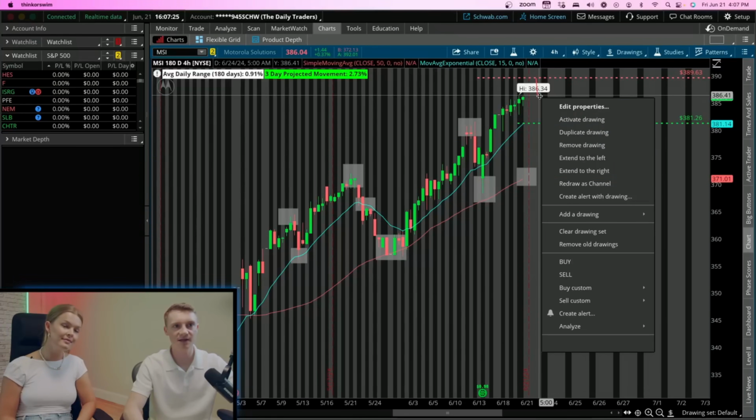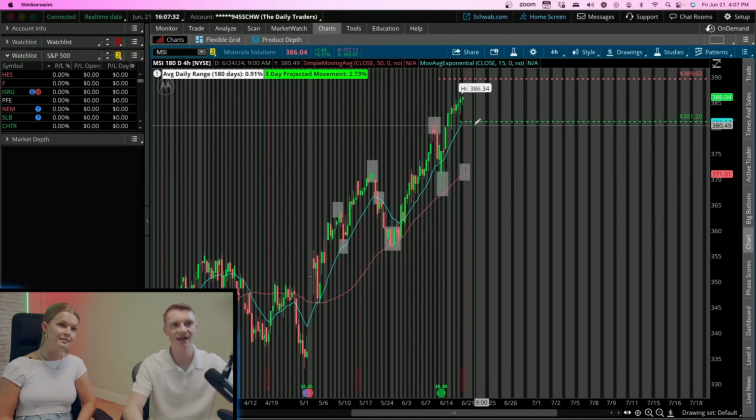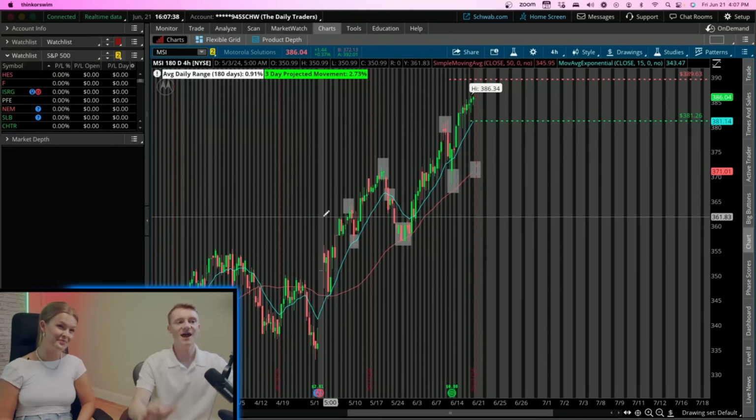And there is my take profit, which is going to be green. So this is gonna be my trade plan. We're gonna enter. I'm gonna make money if it gets here. I'm gonna lose money if it gets there. So that is the ATH pullback setup.